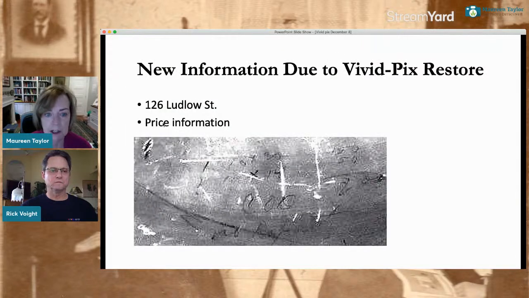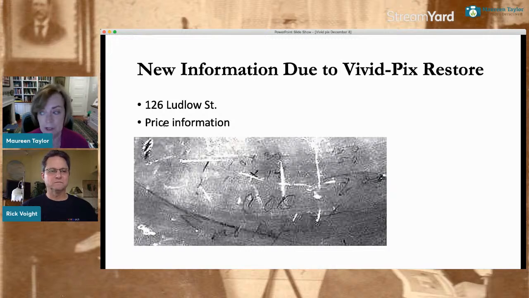The new information is that it said Mrs. Libelski, probably a misspelling by the photographer studio, 126 Ludlow Street, which is her address. And then there's price information, which looks like she ordered 2 prints of various sizes, and the total was going to cost her $2, COD, cash on deposit demand. And then underneath it said no deposit. So she hadn't actually left any money with the picture.